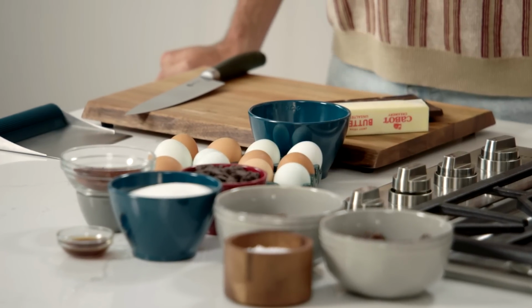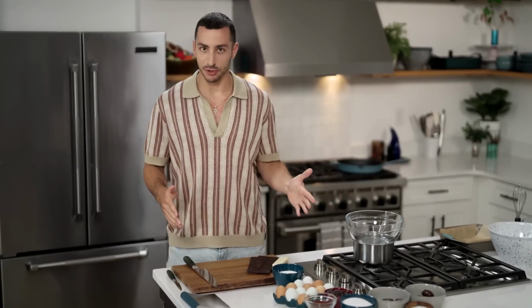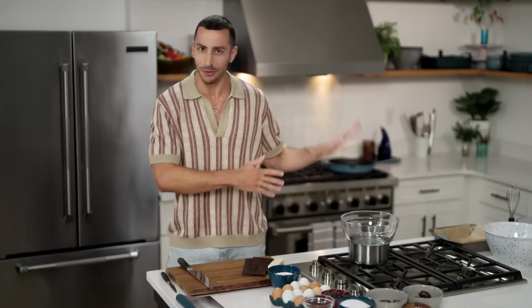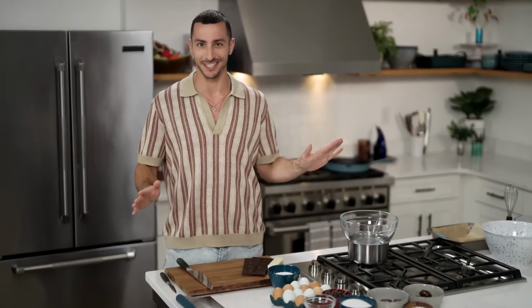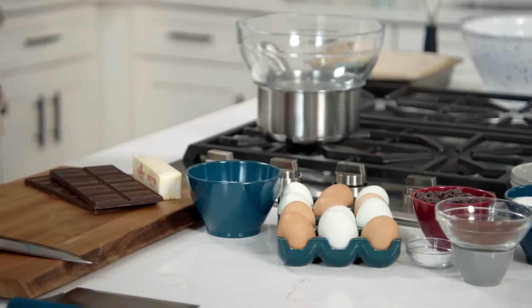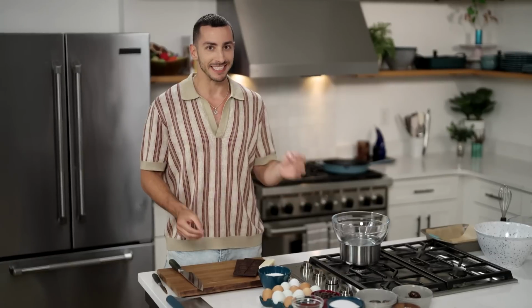So the key to any good dinner party is time management. So we're gonna start with the dessert. It might seem a little out of order, but when you can get your dessert completely done and out of the way, your life is gonna be so much easier. So we're gonna start with our brownies. It's a very simple ganache-based batter. It's gonna be super fudgy, and then these dates are gonna add the perfect little caramel bites.